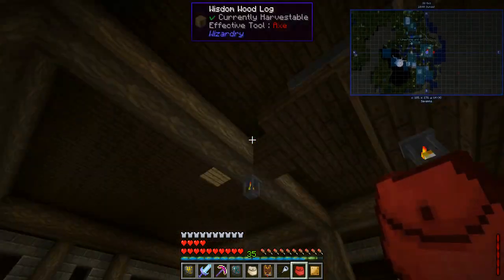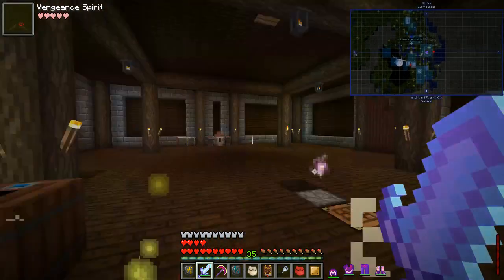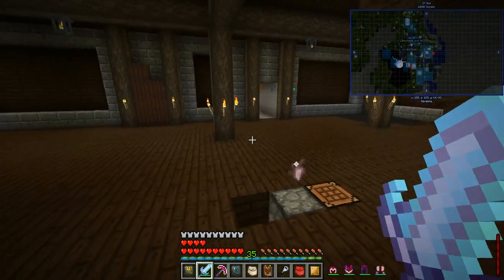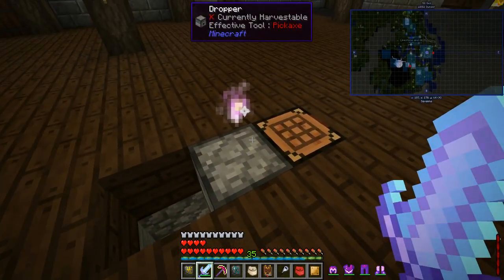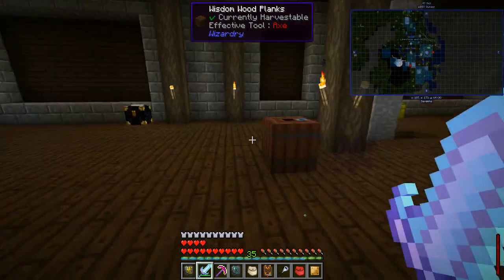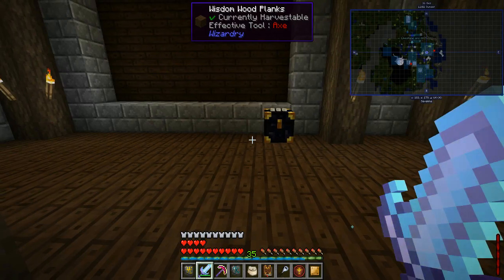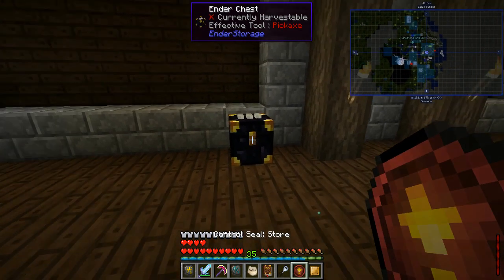Now, I will need more framed trims. There you are. I'll need more framed trims, which I think I've got. And I'm just going to place it on top of this. Now, this dropper is another story, and we'll get to that in just a moment. But for now, let's go over here. We've got our control seal store. We're going to place you on here.